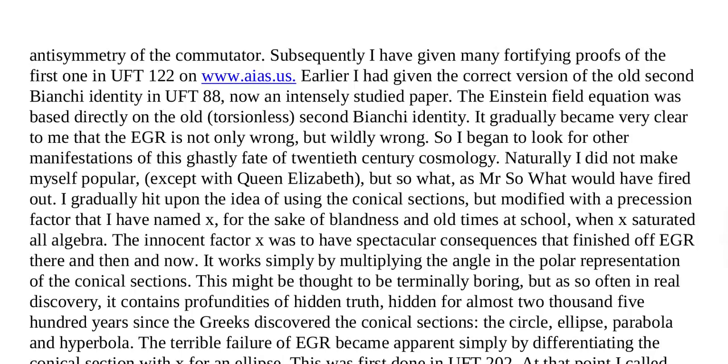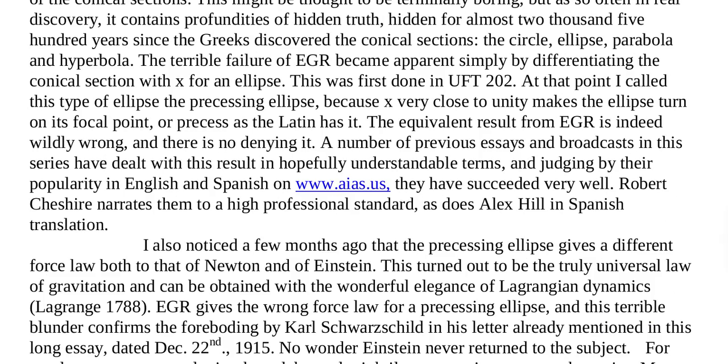This might be thought to be terminally boring, but as so often in real discovery, it contains profundities of hidden truth, hidden for almost 2,500 years since the Greeks discovered the conic sections, the circle, ellipse, parabola, and hyperbola. The terrible failure of EGR became apparent simply by differentiating the conic section with x for an ellipse. This was first done in UFT 202.